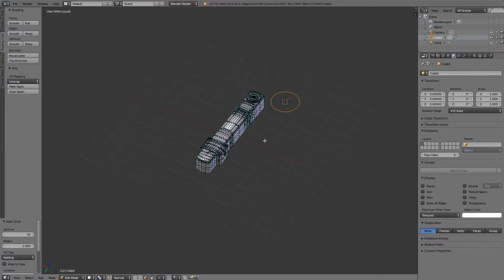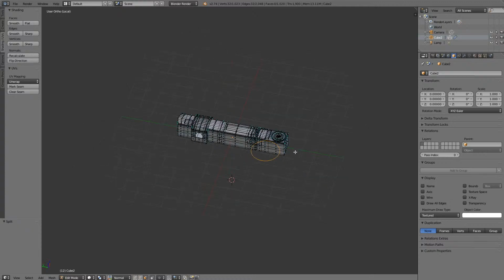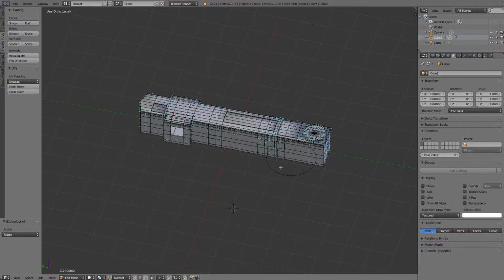Bring it forward on the y-axis. Okay, why is nothing working for me? Are we in edit mode? Yes. That's all selected, yes. Grab Y. Okay. Well, maybe that. I don't know. Alt. There we go. Grab Y. Okay. Whatever.